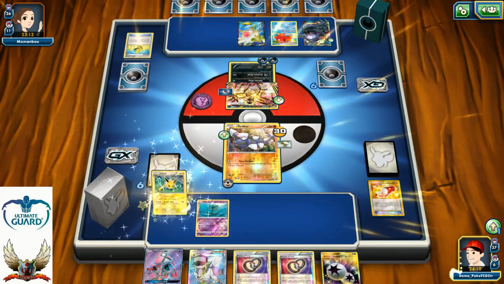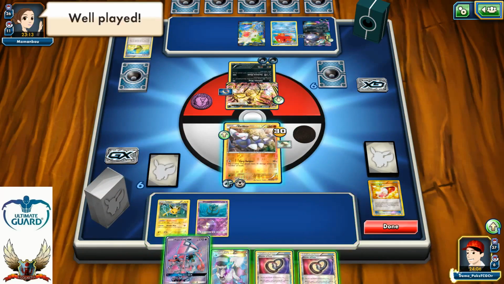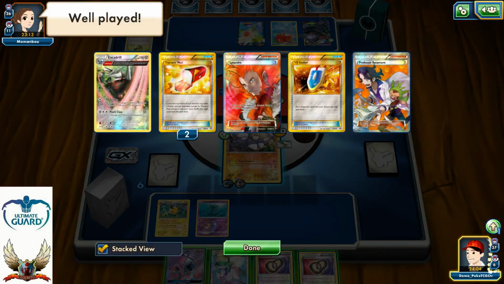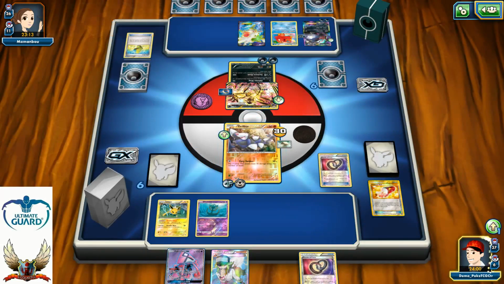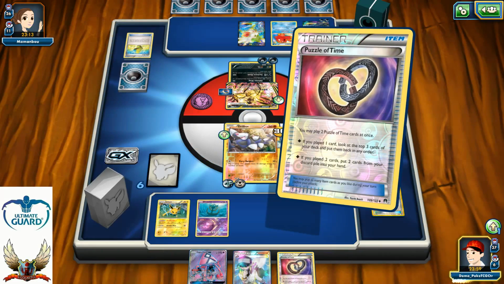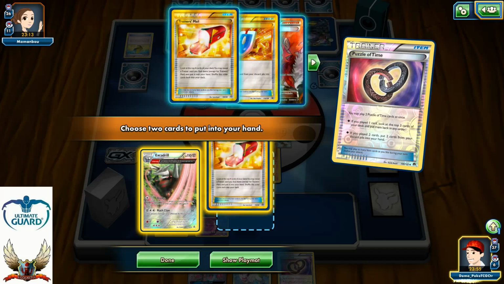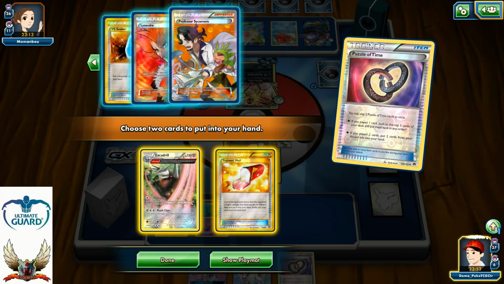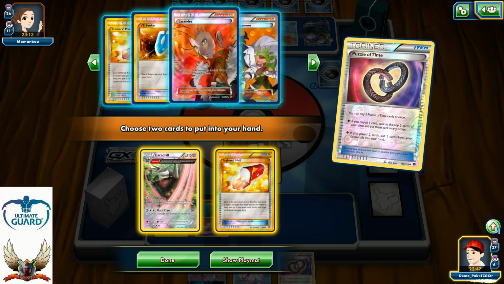Oh, look at this. Interesting. Yeah, I'm definitely gonna play 2 pieces of puzzles. And what I'm gonna get here is gonna be Excadrill and a Trainer's Mail. But yeah, that Darkrai looks a little bit fat on the bench.